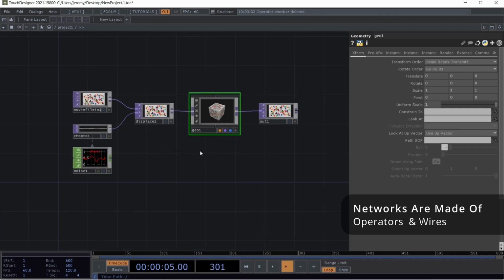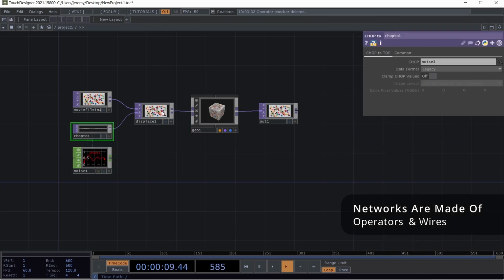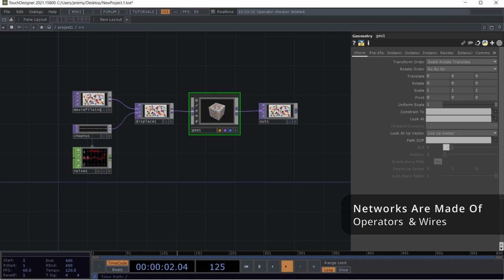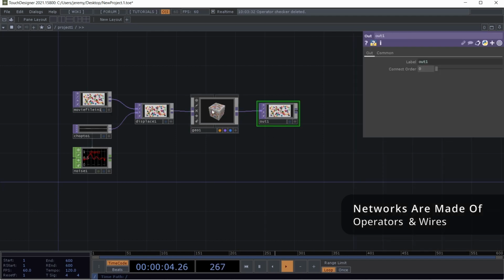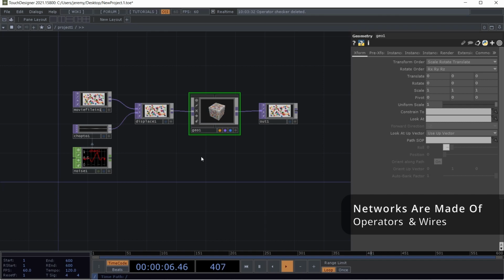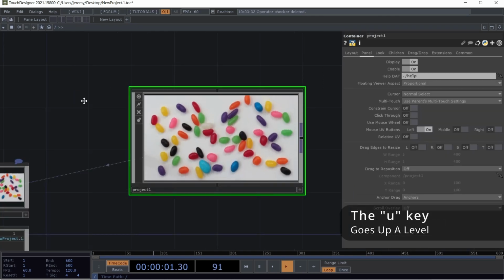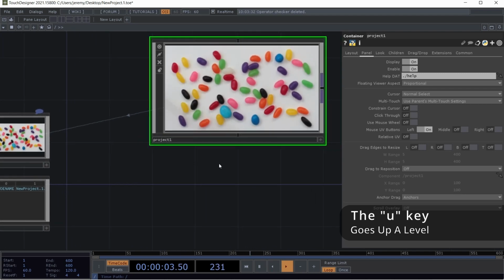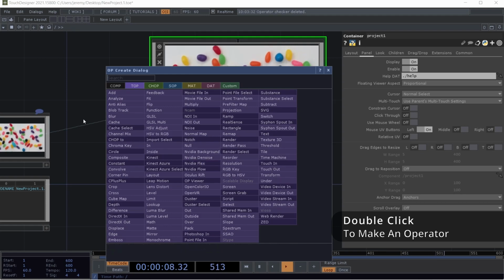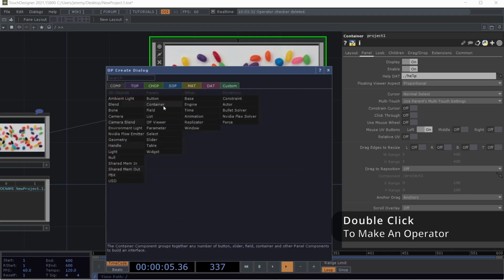So what I want you to do, if you're playing the home game, one, remember that anything in your network is an operator, okay? That's all you can put in here is these operator guys. And two, I want you to follow me now, and I want us to back up all the way to the top, so you should see this slash here, and I want you to double-click on the field, just a simple double click on the field, and it brings you up this dialog. We're going to get into what this is in just a second, but what we're going to do here is we're going to come over here and we're going to click comp, and we're going to come here to container on the second column here.